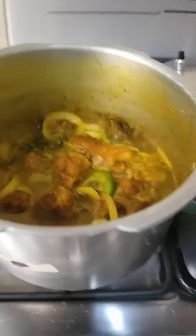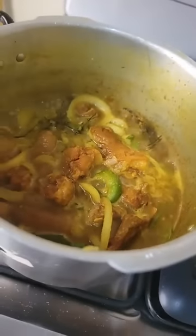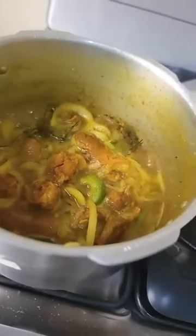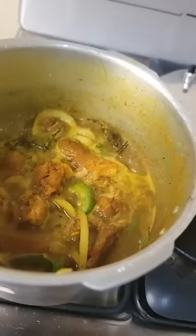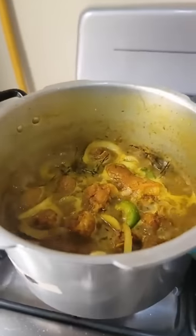Oh, and when I was doing the curry first, guys, I put a piece of ginger in it. Yeah. So, for the jerk sauce, I put no scotch bonnet or hot pepper because we don't need that. Because the jerk sauce is very spicy. So you don't want to add too much spice to it, especially when you're cooking for children, like how I am doing it for Joshy.